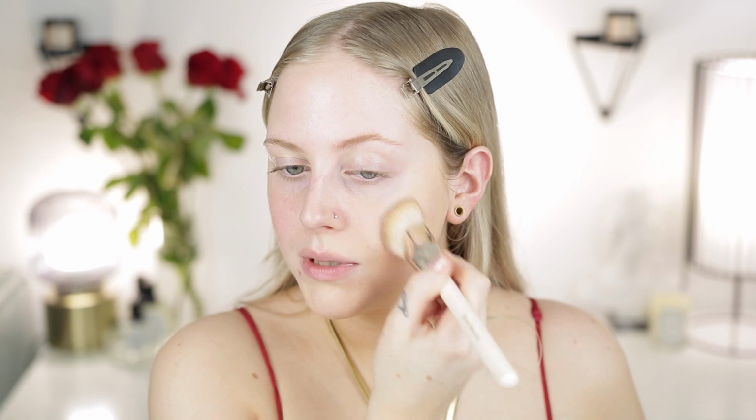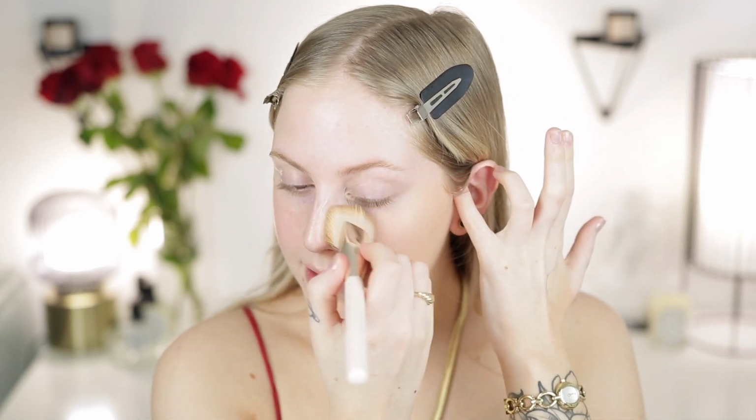The one thing I did notice with this, and I don't remember if the old formula had this strong of a scent, but it has a fragrance. Doesn't really smell like anything specific, but it definitely has a fragrance in there, which seems new to me. If you have tried the old formula, do you remember it having a fragrance in it? Let me know in the comments below.